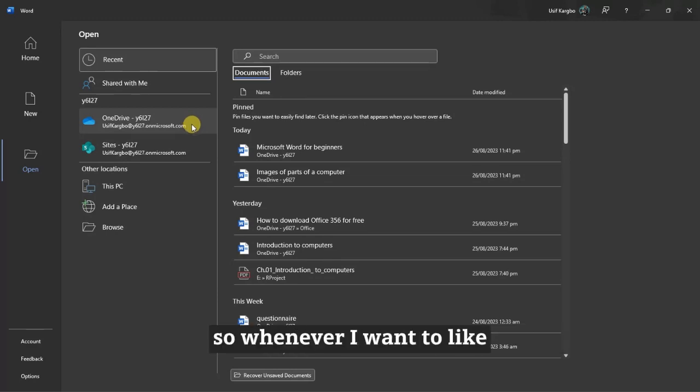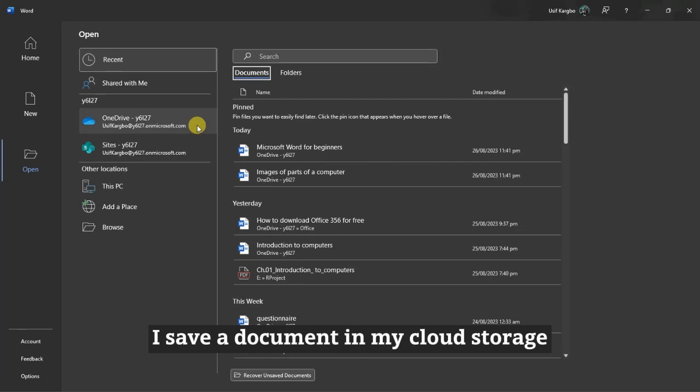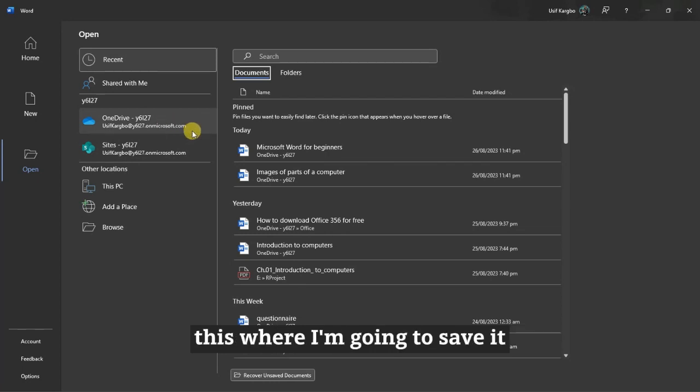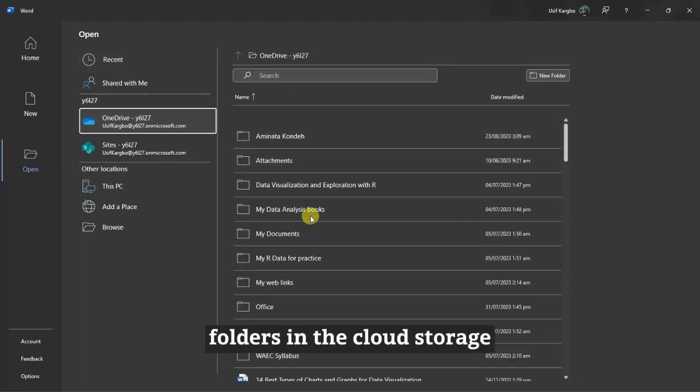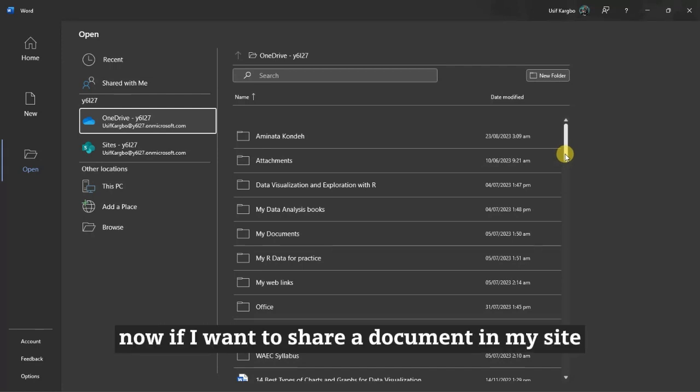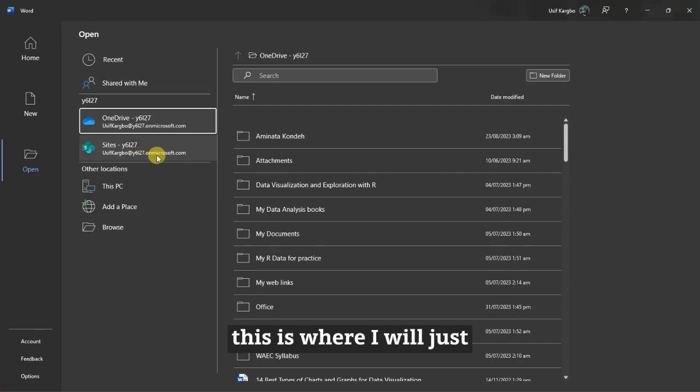So whenever I want to save a document in my cloud storage, this is where I'm going to save it. When I click this, it will take me to all my folders in the cloud storage. So I'll just click the folder where I want to save it and save my document. Now, if I want to share a document on my site, my SharePoint site, this is where I will just save it.